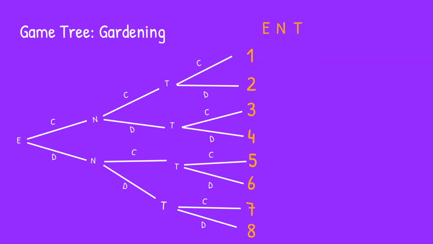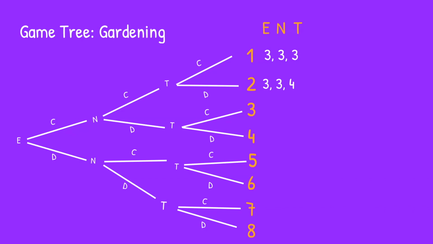Let's start with the upper one. In this path, everyone chooses to contribute. That's why they all get a nice garden with cost. So all of them get 3 points. In the second outcome, Talia didn't contribute while others did. So she didn't pay but gets a nice garden as well. So she gets 4 points while others get 3 points.